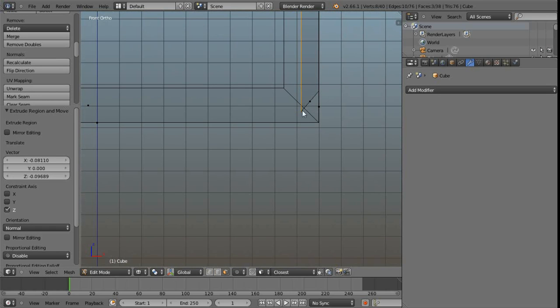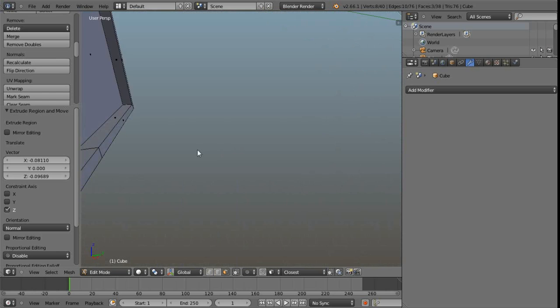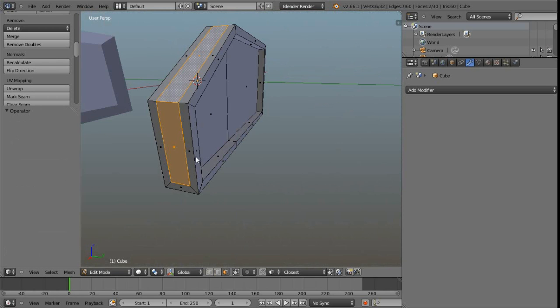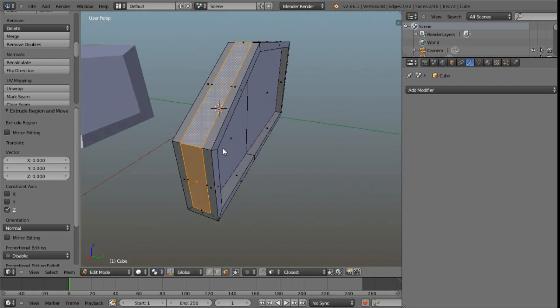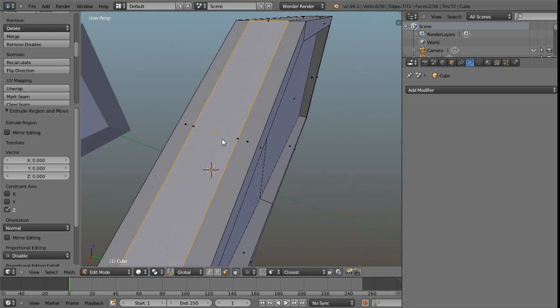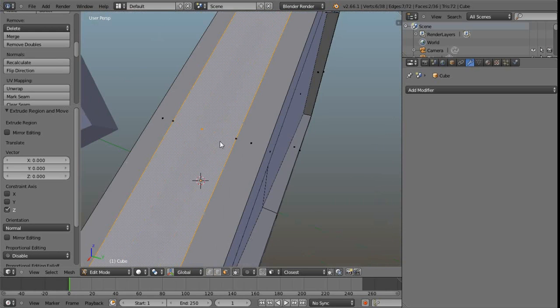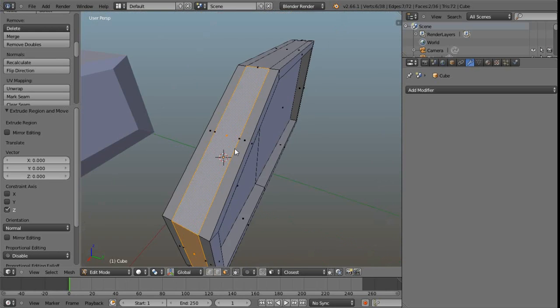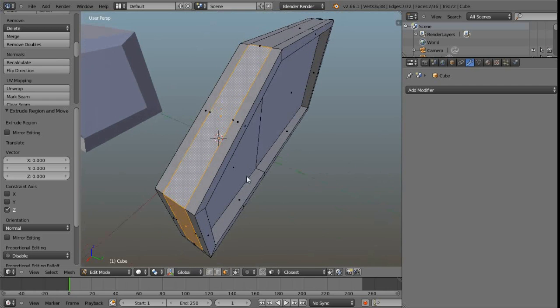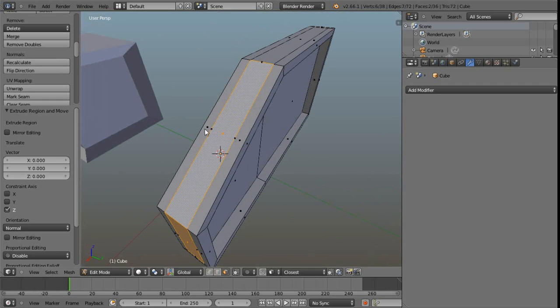You can see how this edge here is coming down. Now I don't really want that. I wanted it to go straight on, so I'm just going to undo that. Press E to extrude and then just click to cancel that straight away, but we can still see we've got our extruded faces. Can you see the dots there, the zero-sized faces that are just tucked between there?